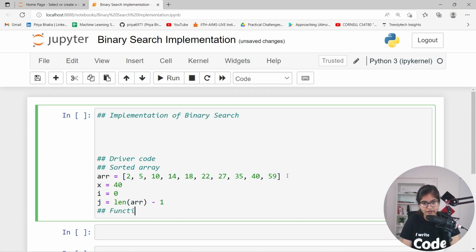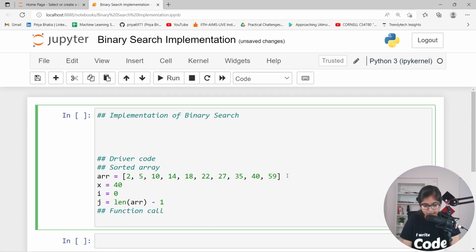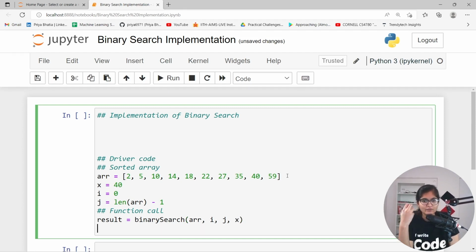We can store the result in a result variable, and call the function by the name of binary search, which takes the complete array, the value of i, the value of j, and the element that we want to search for, the position that we want.